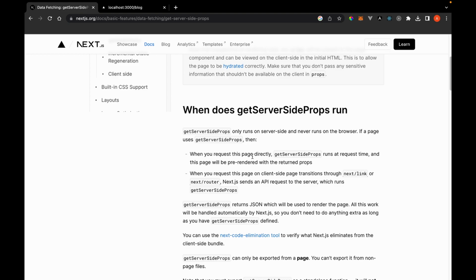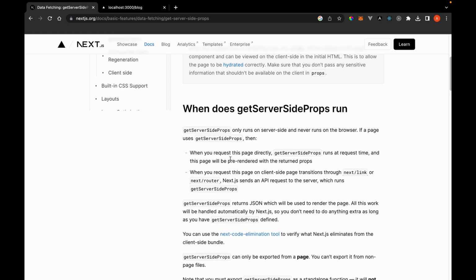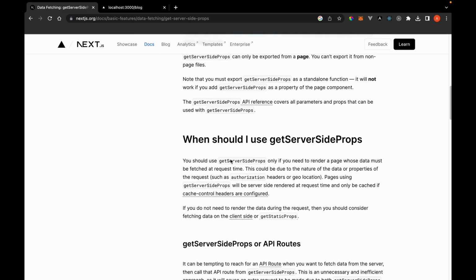With the necessary data, in this case, we are going to pass it to the page as props. So if we use getServerSideProps rather than getStaticProps, this function is going to be called every time this page is being requested. Whenever a user navigates to this page, getServerSideProps is going to be called, okay?